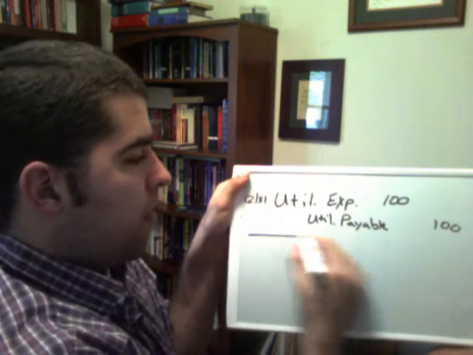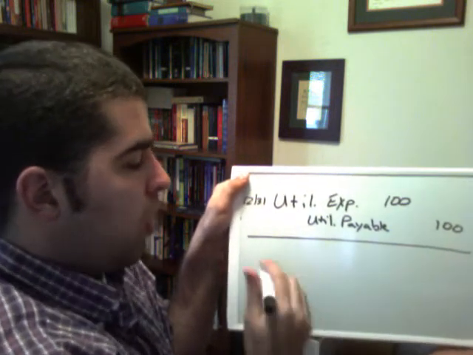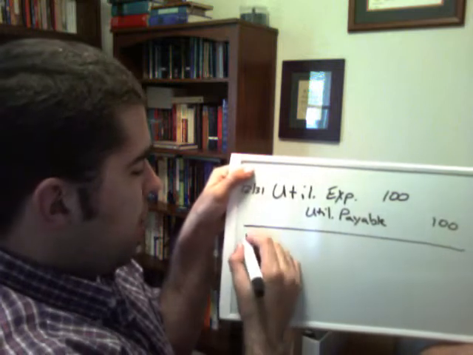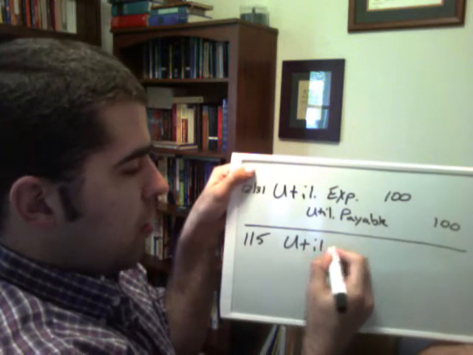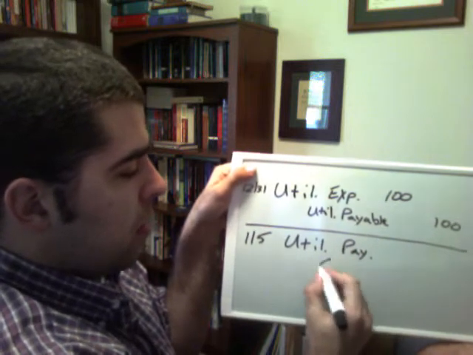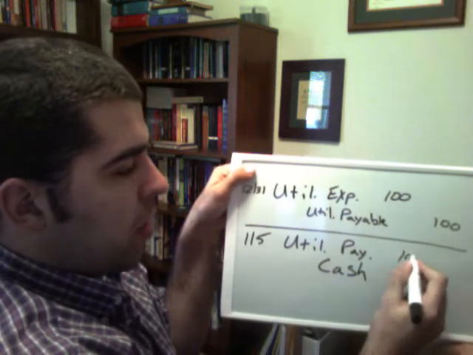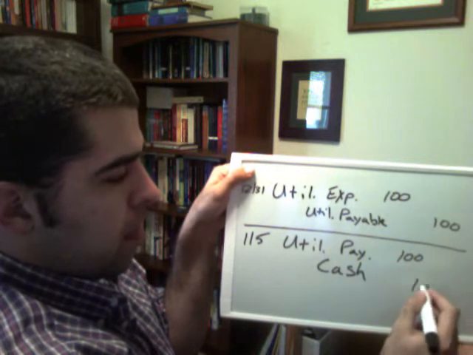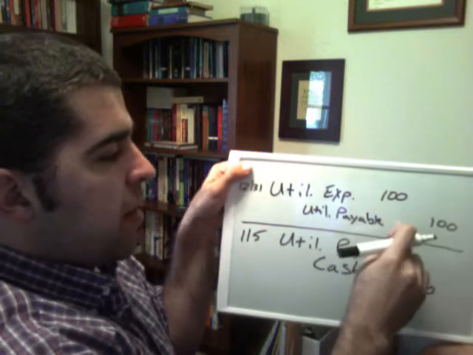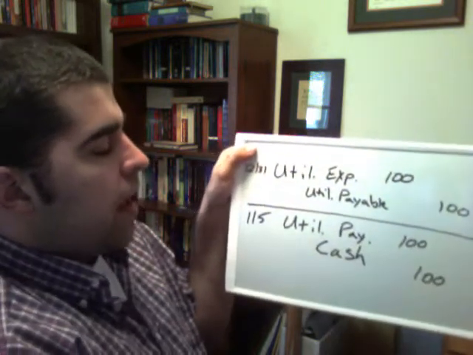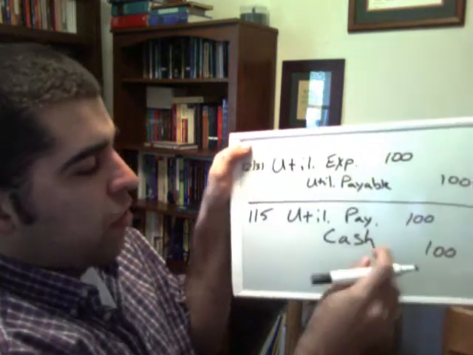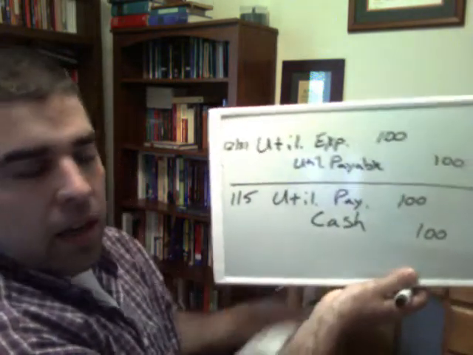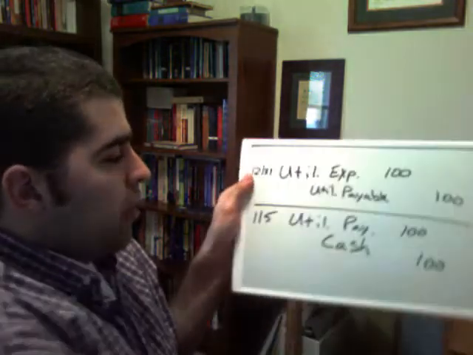You know, we would have our balance sheet date here at 12/31. Say we pay it on January 5th, 1/5. Utility payable, cash for $100. You see how that came into the payable? We showed it on the balance sheet, and we properly recognized the expense in the proper period, and then we took it out in the following period on January 5th.